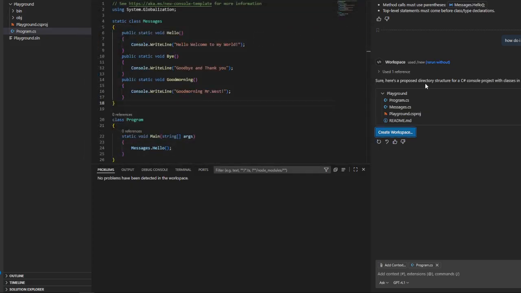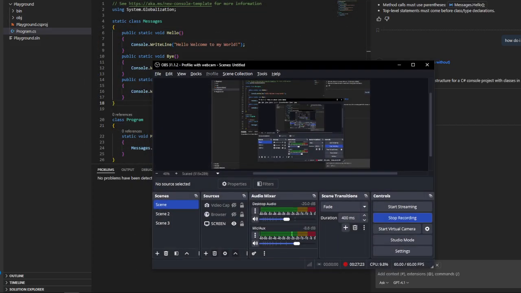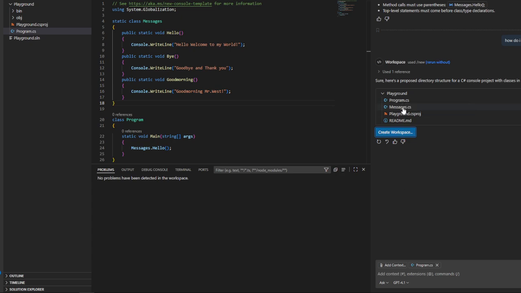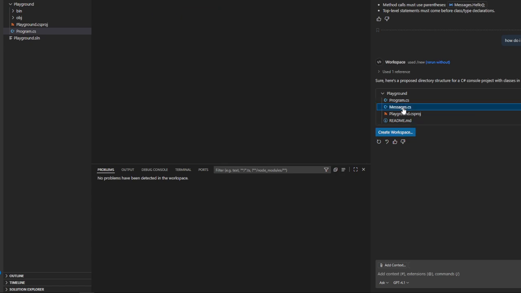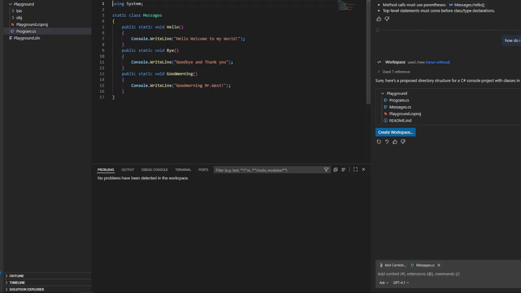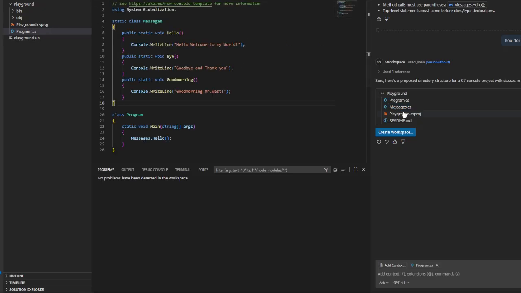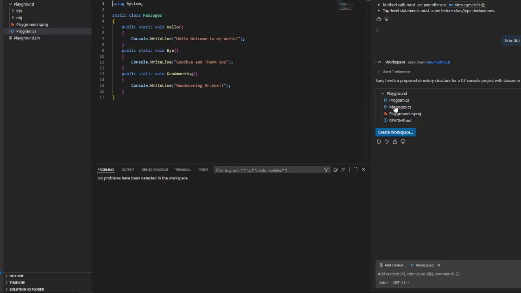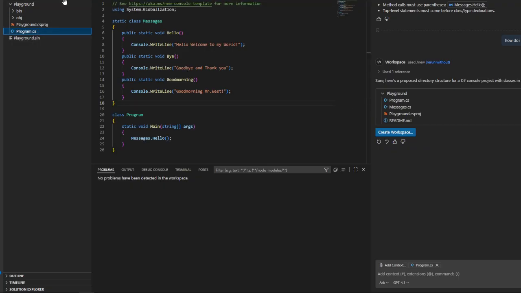Wait, so here's a proposed directory structure for C# console. Program.cs, Messages.cs. Yeah, I did that already. Kailangan ba same name?